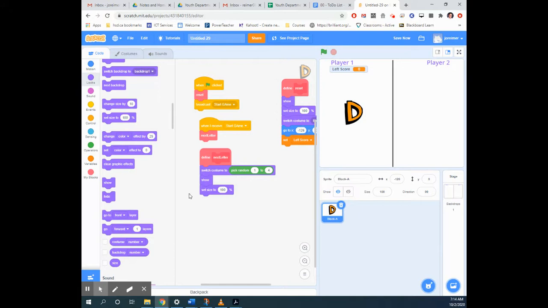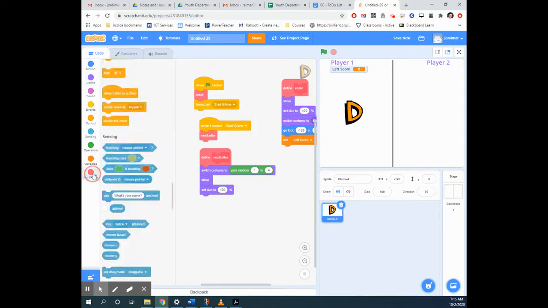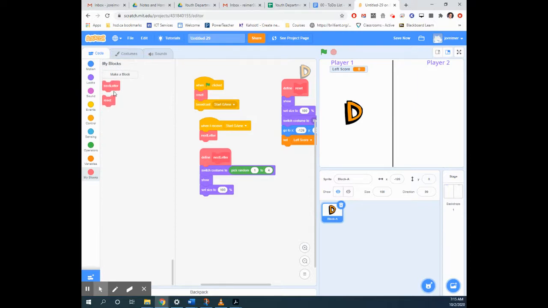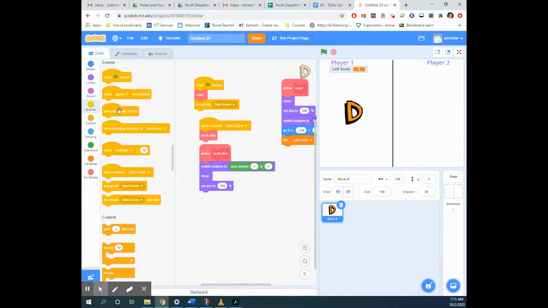We get a random letter, but now anytime we hit next letter, anytime we use this block, we're going to get the next letter. We'll use that again later, because this just starts the game. Now what we want to do is click a button, and the easiest way to sense if a letter's been clicked is we use these.